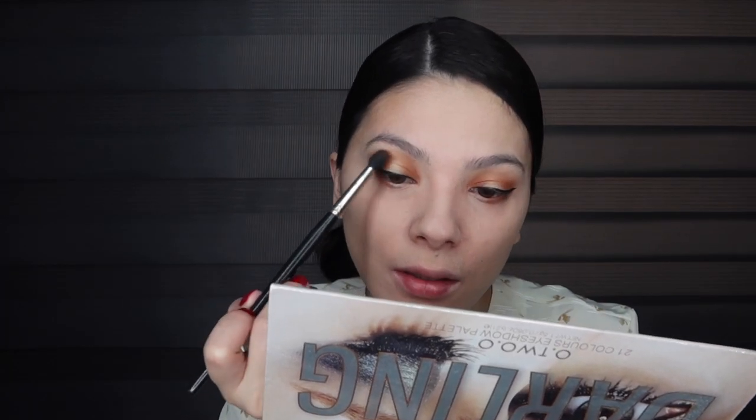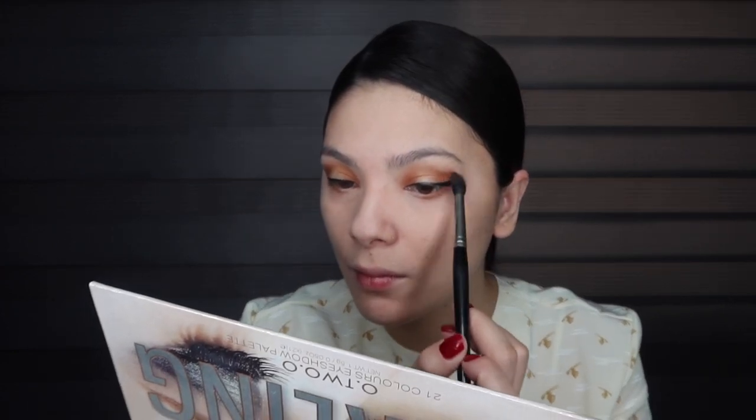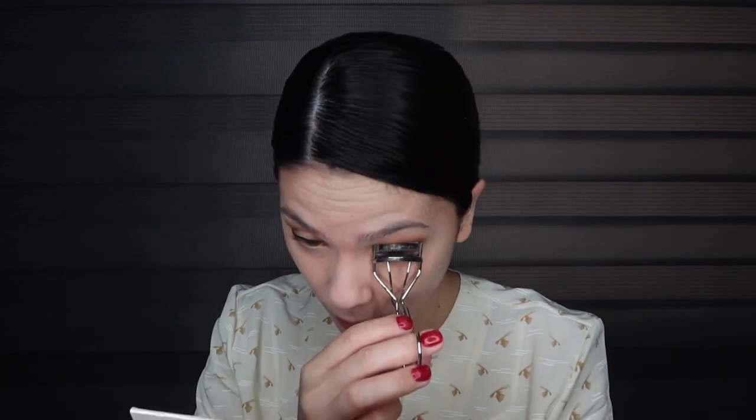Now looking at this one, I feel like my eyeshadow is uneven, so I'm just gonna add a little bit of a darker brown on the outer crease. Now I'm gonna start applying my mascara, which is part of the minimum makeup requirement. Before that, I like to curl my lash. So let's do that. For the mascara, the only color allowed is black.